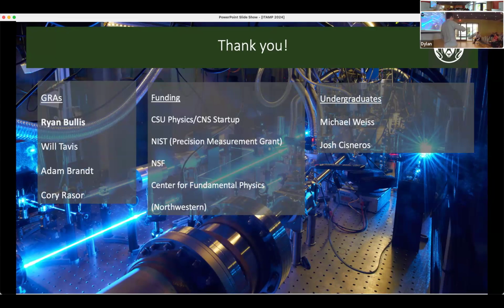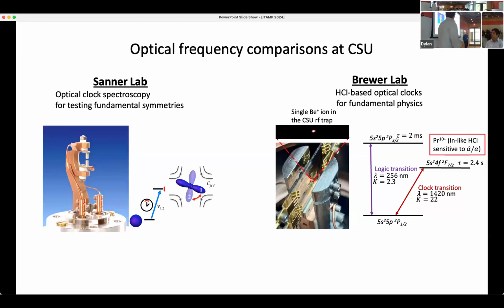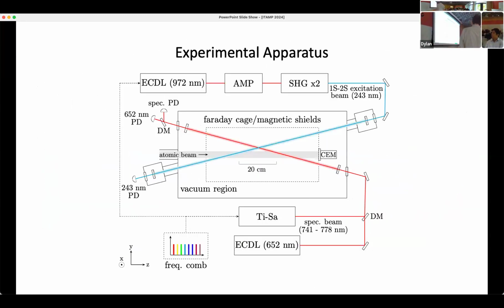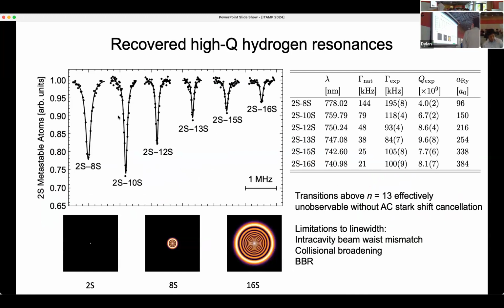And so actually one of the limitations, the line width here, for instance, is at least in part due to this. We're not quite hitting the natural line width for a lot of these transitions. And at least part of it is that when we put it into the same cavity, the 2 beams have the same Q parameter, but that means that they have a little bit different weights. So it's impossible to cancel perfectly, unless you did something really clever, but in some sense, I think that it would be better to have it not cancel perfectly, but be understood really well.